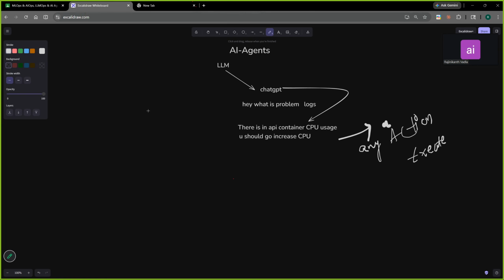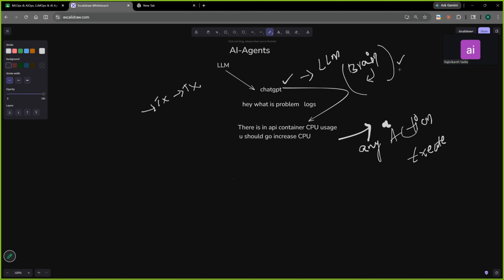What you give as text input, you get text output with ChatGPT. So ChatGPT is a normal chatbot using an LLM as your brain. It will only tell you that. In our body, our brain takes inputs and gives outputs, but things are not getting executed.